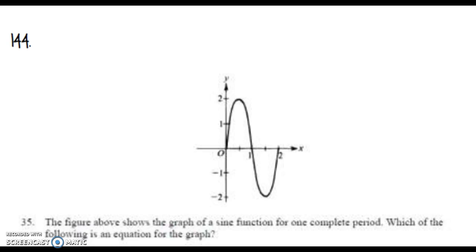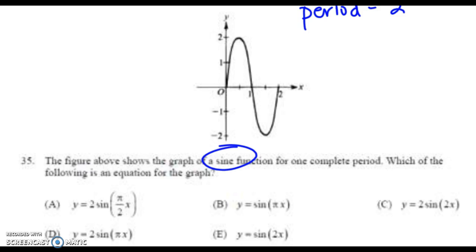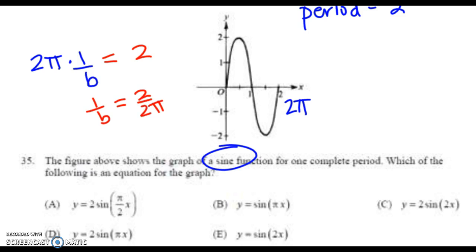So this shows the graph of the sine function for one complete period. So this time the period is equal to 2. What is the equation of its graph? Well, you can tell that the period is kind of different. We usually have 2 pi as our period. To find the period, you do 2 pi times the reciprocal of b. We know that when we did this, we ended up with 2. So what I did is I just kind of solved for what that b would be. So 1 over b is equal to 2 over 2 pi. Those go away. 1 over b equals 1 over pi. So b is going to be equal to pi.